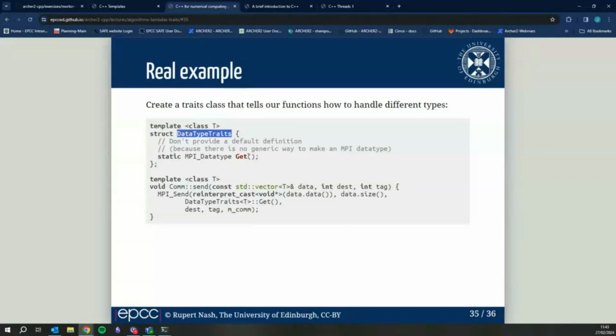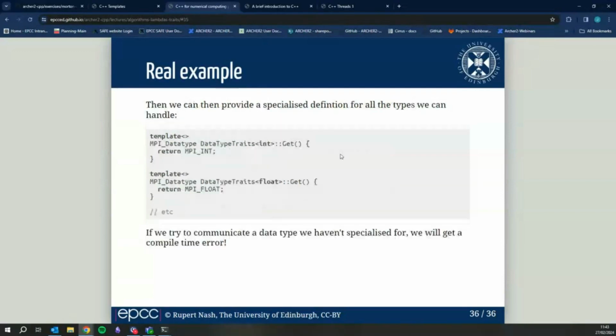Which means you know what you're doing. And now instead of providing a specific data type, you're going to return a type back, which is an MPI data type. It's going to get returned when you call get. And now, when you provide a specialization, you just need to write out what the conversion between your type and your MPI type is.